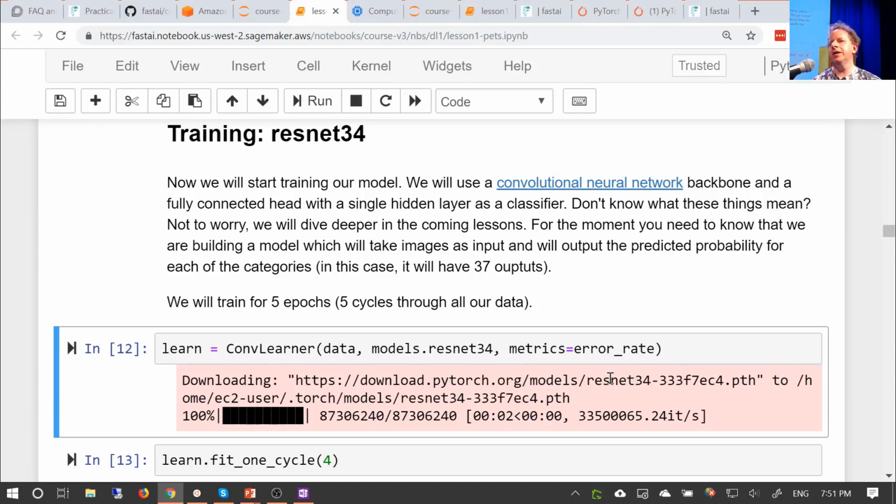And so the way we do that is using something called a validation set. A validation set is a set of images that your model does not get to look at. And so these metrics, like in this case error rate, get printed out automatically using the validation set, a set of images that our model never got to see. When we created our data bunch, it automatically created a validation set for us. Okay? And we'll learn lots of ways of creating and using validation sets, but because we try to bake in all of the best practices, we actually make it nearly impossible for you not to use a validation set.